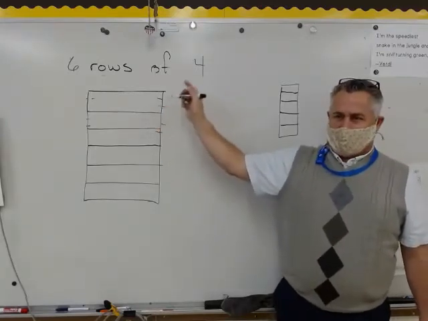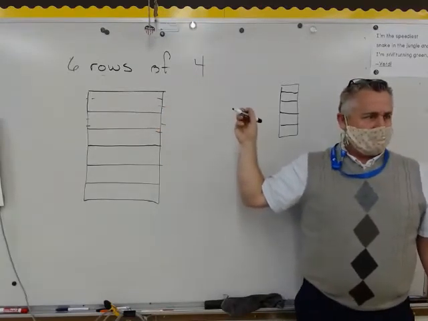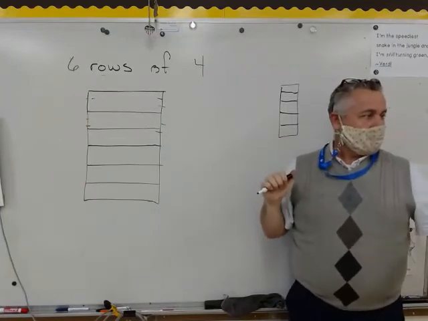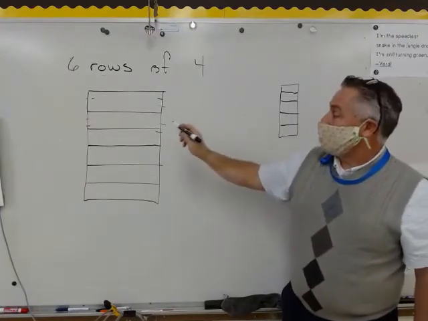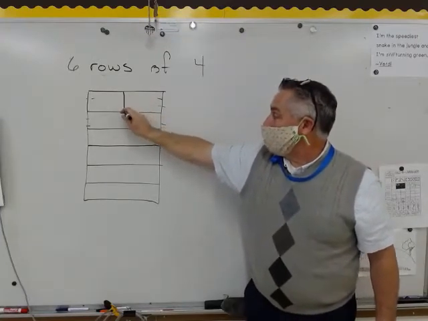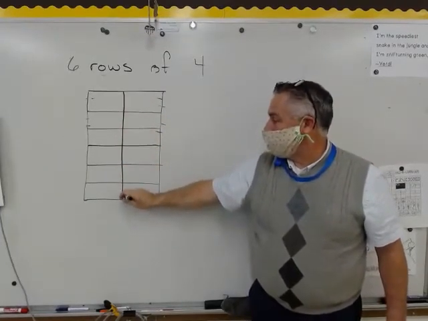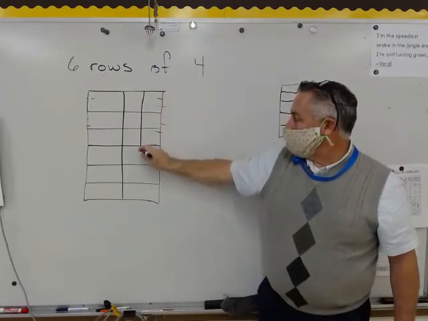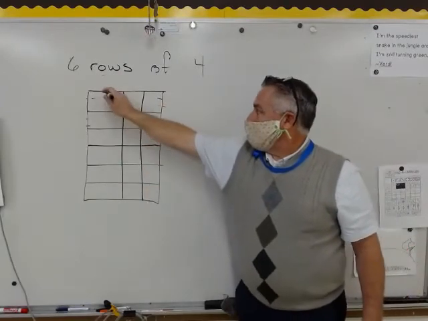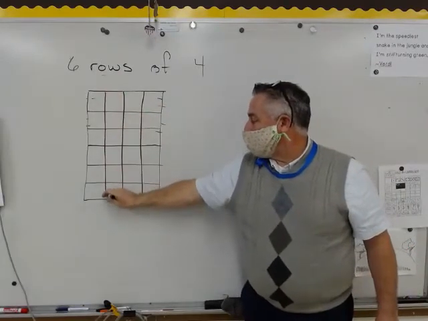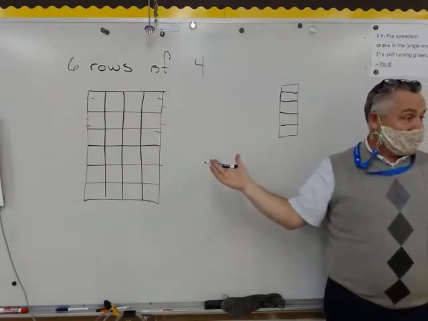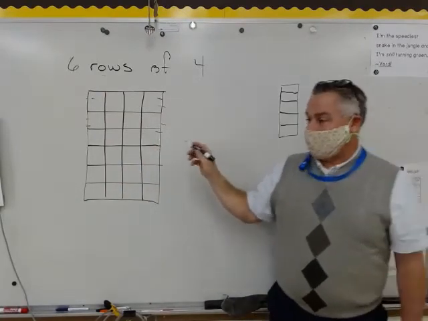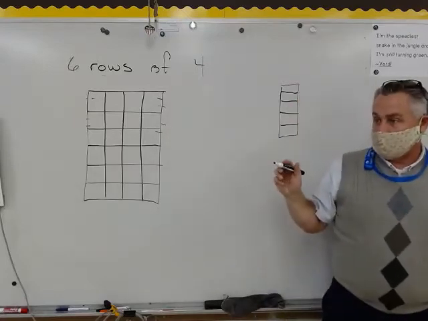How many lines will I make if I need 4 spaces? How many lines will I make? 3. I'm gonna make 3 lines. Same thing, it's an odd number of lines, so I'm gonna go 1 right down the middle, 2, and in the middle of this one will be 3. And then I end up with pretty nice looking boxes, and I didn't have to add anything different, okay?